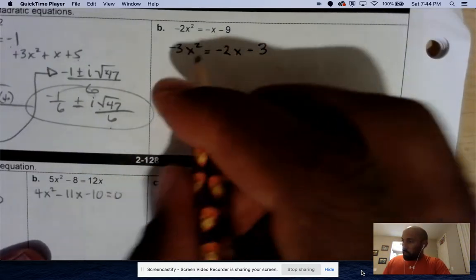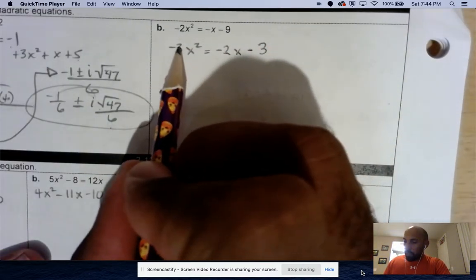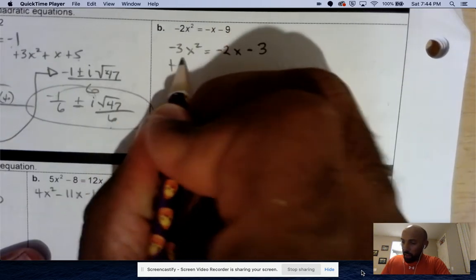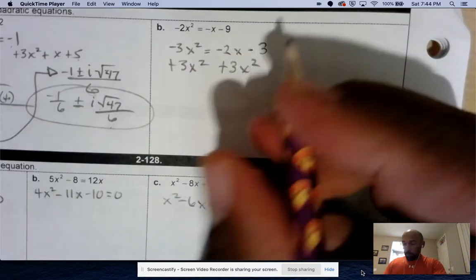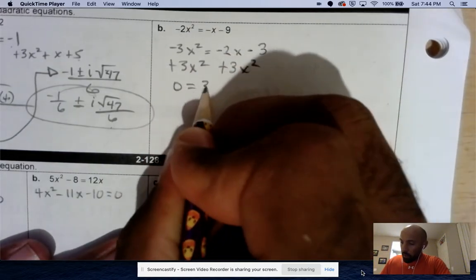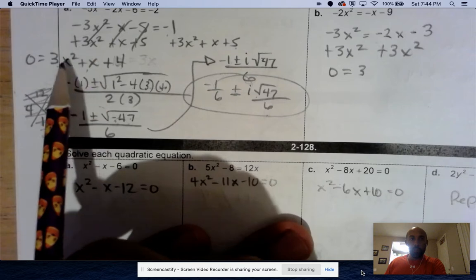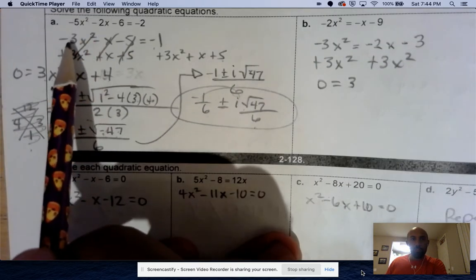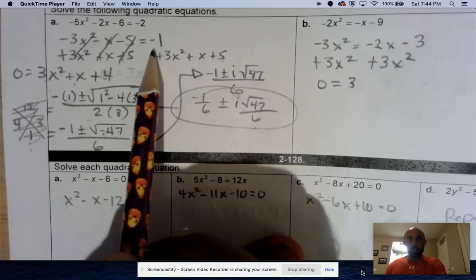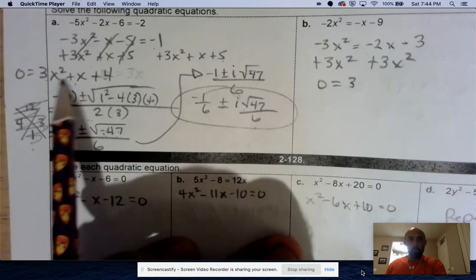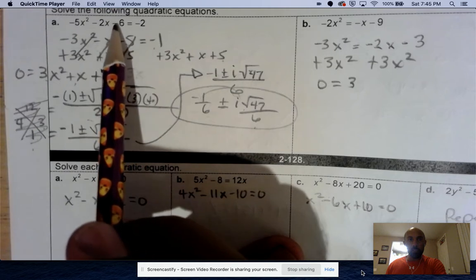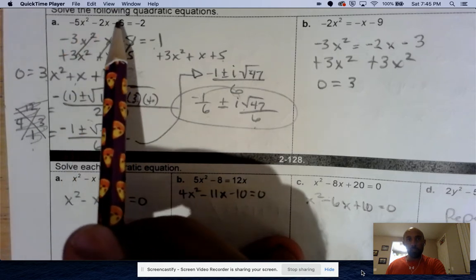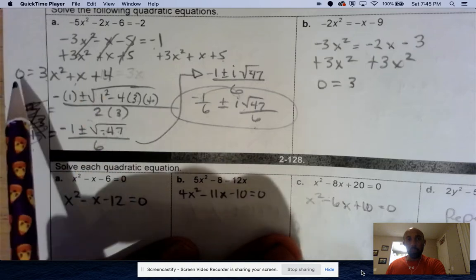Okay, so now this one, again, I'd like to try to get this to be positive, so I'm just going to add it to both sides. I always want my square term to be positive when I'm solving these equations. It makes life a little easier. I mean, over here, I probably could have just gone ahead and plugged in that -3. The only thing is you've got to make sure that it's equal to 0 no matter what. So however you start with it, you could have added the 1 to this side. In other words, in this problem, you could add the 2 to the side and then use -5, -2, and then whatever you end up with here, plug it into the quadratic formula. But you've got to make sure it equals 0 no matter what, whichever way you do it.